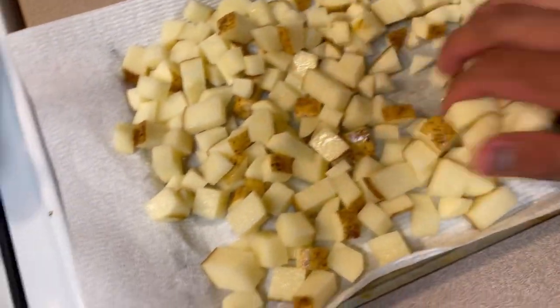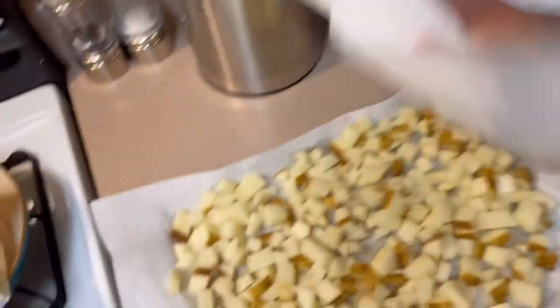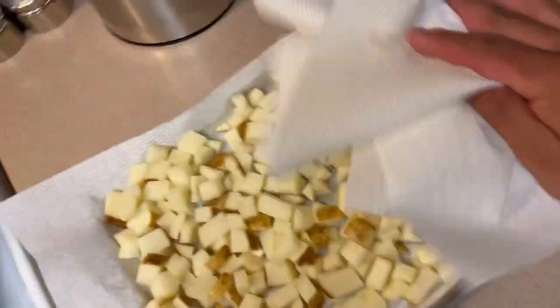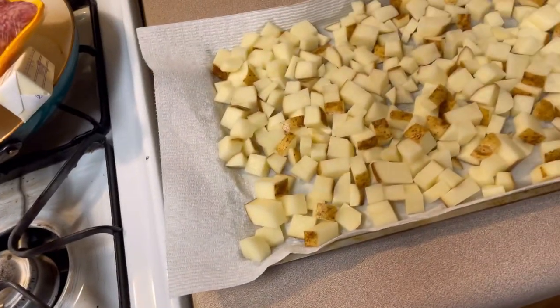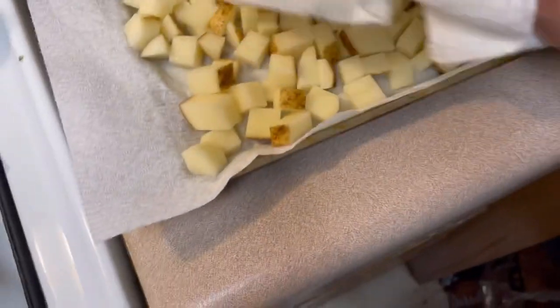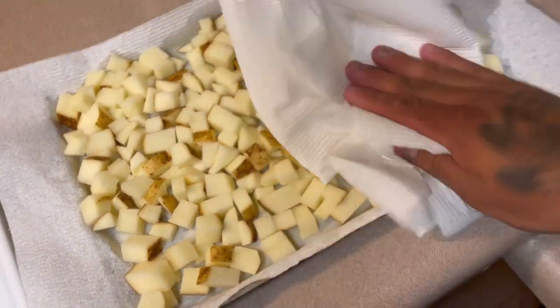I got it on this cooking sheet right here with a paper towel, another paper towel, and I'm gonna dry it out. Try and take out as much liquid as I can because of the moisture, because it's gonna be going in that. That's how much oil I got in there. So you don't want to mix water with oil.